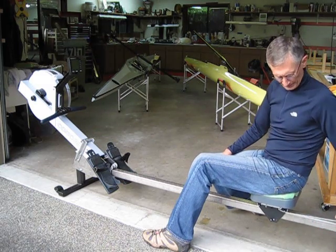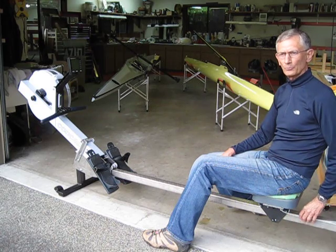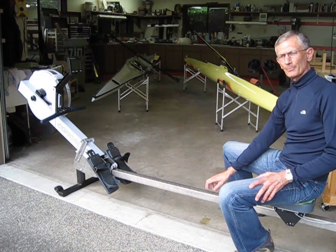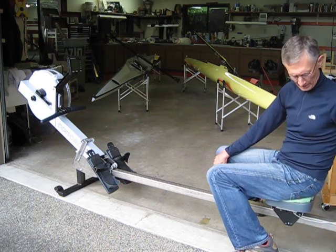Row Perfect heated their tubing and put a dip in it right here, which I think might be the best way to keep your seat in that area. I think I'll do that to this one, but for right now I'm using a bungee. Row Perfect's model has a main beam of six feet eleven inches. Mine is six-eight, but I've tested the travel on both ends and I know I can cut it down to five-eight, which will make for a very compact unit.